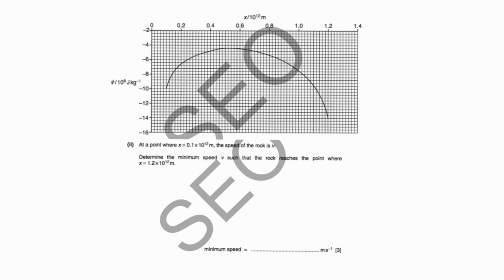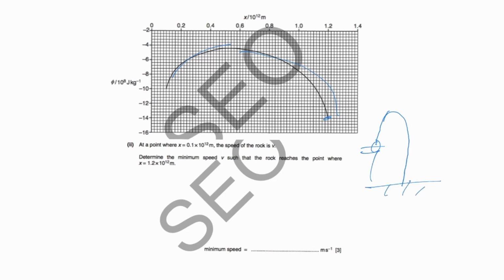Here we're talking about the minimum speed. Now, what does minimum speed mean? How do I represent these two points? So imagine you are standing on the cliff. You have a certain value of GPE. When you throw the ball up, your GPE is going to increase. So that will represent this part. Then after that, when it falls to here, it represents that it falls past the cliff, then maybe into the sea.